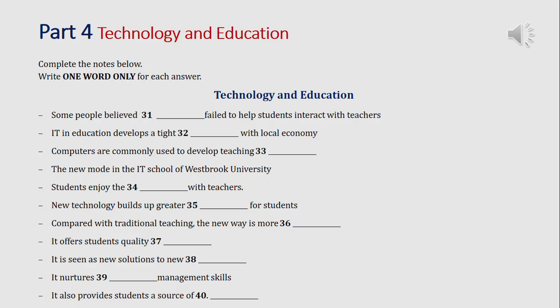This year, the IT School of Westbrook University has implemented a brand new education mode. Since its implementation, both teachers and students have been praising this new mode. It involves a kind of software which allows students, as well as teachers, to talk and discuss with each other more easily, and they said they enjoy this way of communication. What's more, the mode offers students a channel to post any work that they are proud of, whether it's a nice photograph that they take, a case study they do, a song they record, or even just a great idea they have. So it gives them a chance to showcase their strength and build up their confidence. Many students use this feature to show the best of themselves.